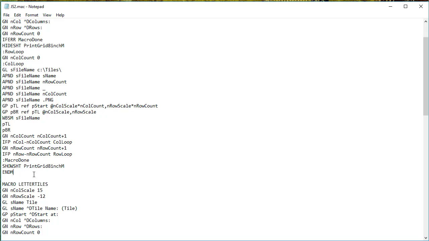Now, if that looks rather complicated for you, I apologize. The Campaign Cartographer's scripting language is quite sophisticated. If you want to find out more about it, please go and buy the Tome of Ultimate Mapping. It's pretty much the only source I know that has a really good, complete list of all of the commands.